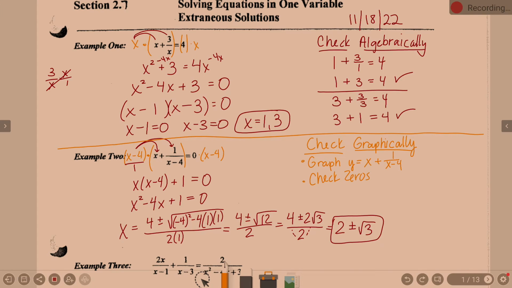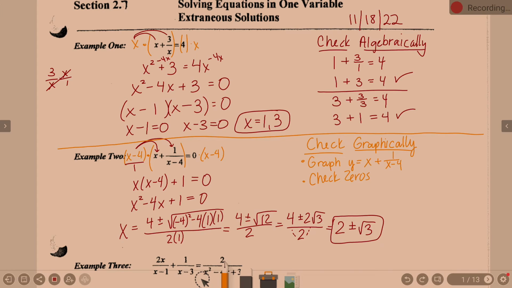So, grab your calculators and do that. No, I'm left. Hannah's mad at me because I made a rainbow with her calculator earlier. And she opened it up and it was all over.